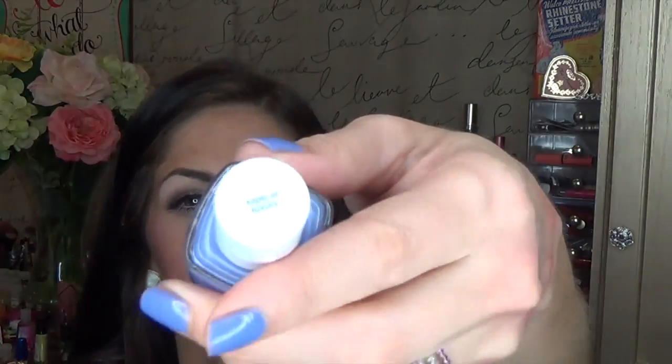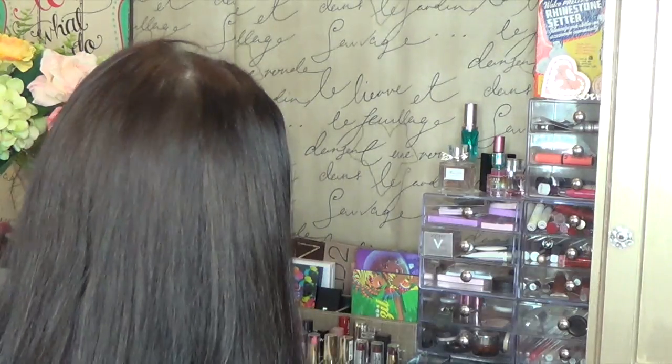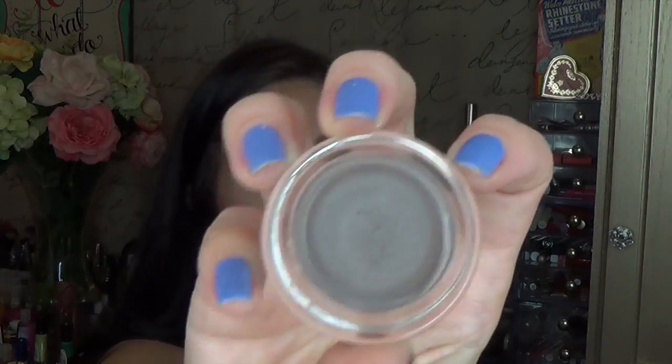I always get questions on what I'm wearing, so here's what I have on. On my lips I'm wearing Don't Think Pink from Wet n' Wild — it's a really pretty kind of watermelon-y pink shade. On my nails I have Essie's Lapis of Luxury — or however you say that — it's like the perfect periwinkle. And on my eyes I'm actually wearing another Maybelline Color Tattoo in Tough as Taupe. So that's what I have on today.